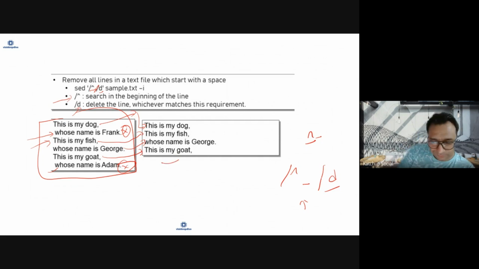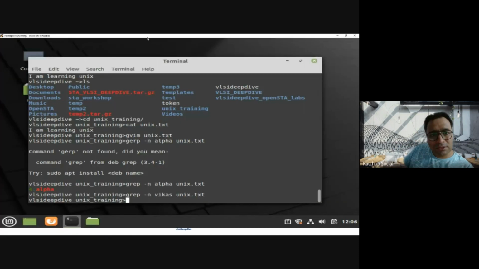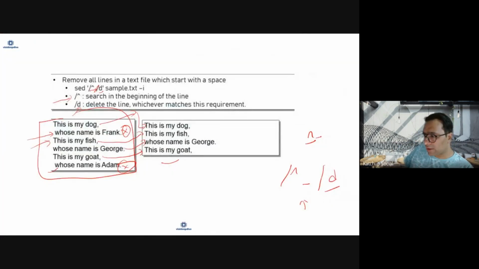Okay. So let's create this file so that we can then try all these experiments. Let me first create it so that it's easier for me. I'm just creating another screen. If you're not able to see, don't worry about that. So this is my dog. I'm just creating this file.